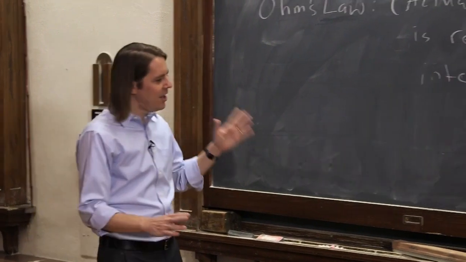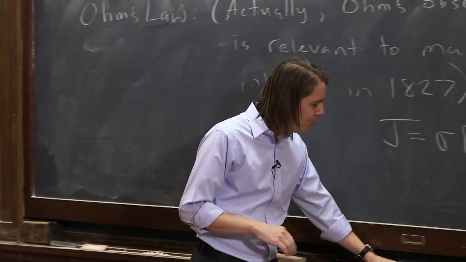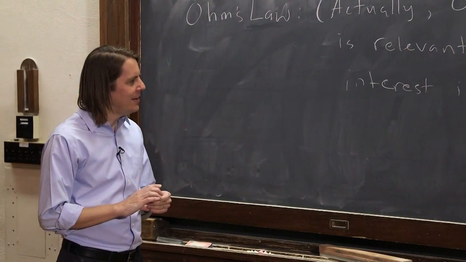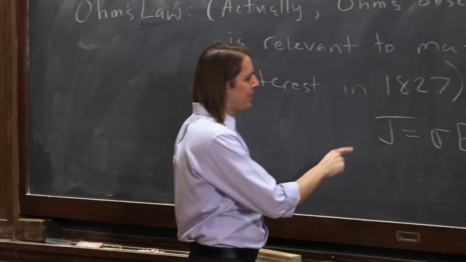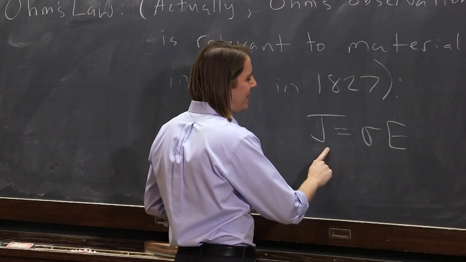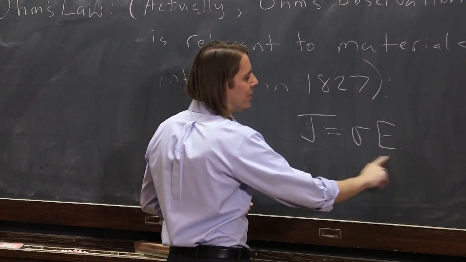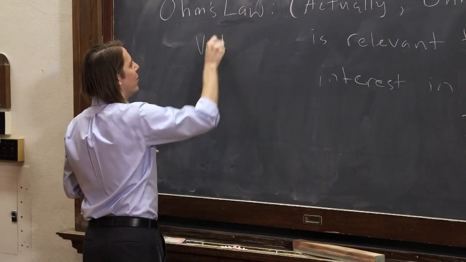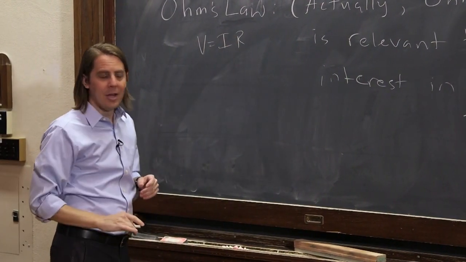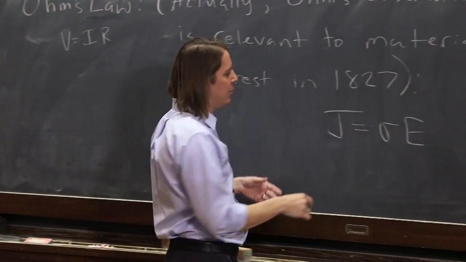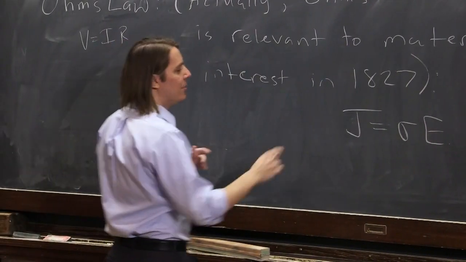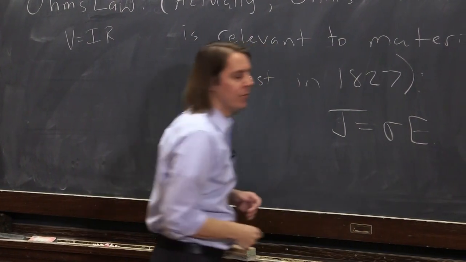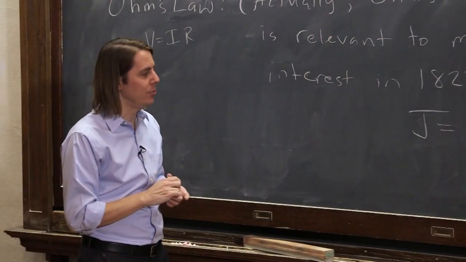So this is not an exact law, but it'll work. It's good enough for what we're going to be doing. And it is then that the amount of current you get in terms of current density is simply proportional to the field that you apply. Now, I know you're used to thinking of V equals IR, and we'll get to that on the next board. But actually the way it was originally stated was not in terms of voltages and currents, but in terms of current density, the current per unit area, and electric fields, not voltages. Of course, we know they're very closely related.